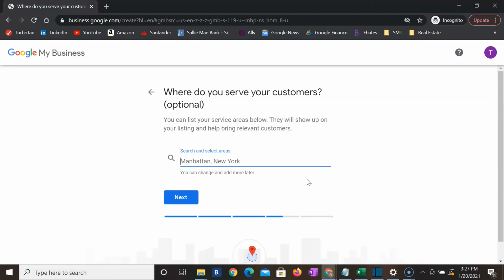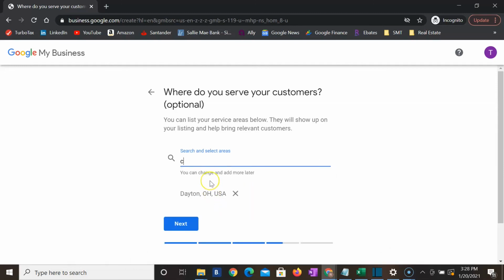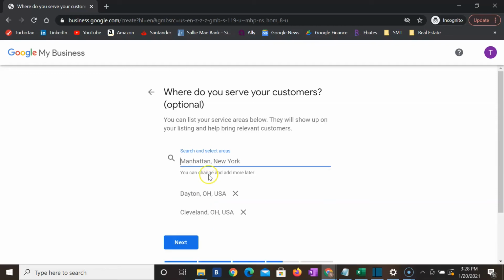So we'll say Dayton, Ohio. I'm just going to make these up. Cleveland, Ohio, just for purposes of doing this. I don't even know what cities are close enough to each other, but basically you'd want to stay within a range, I would say within maybe 10 to 15 miles of each other, and anything beyond that depends on your service area. If your service area is far and wide, then I would definitely look at that, and I would list in order the cities with a greater population first, and then those cities with a smaller population. That's how I would approach this.